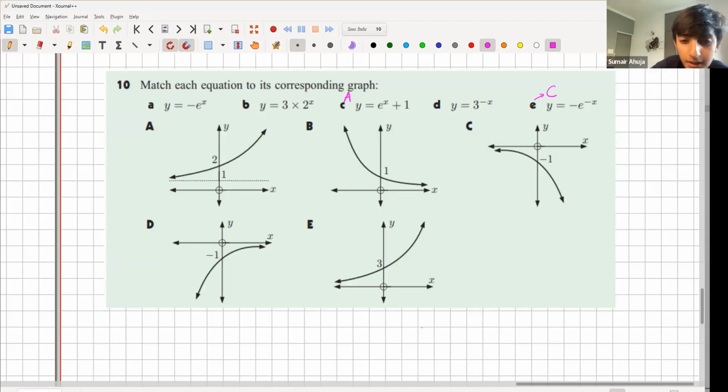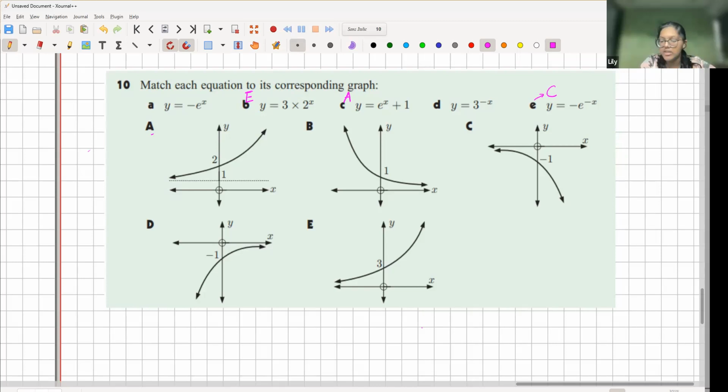So small b, I think, is capital E. Small b is capital E. Yeah. So 3 times 2 power x. So the y-intercept is 3. And otherwise the shape itself looks like 2 power x, but a steeper, scaled version of it. Okay. Avya, back to you. Sorry, Ahana, back to you.